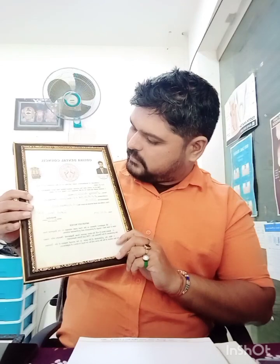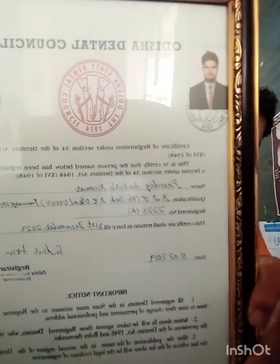Let me show you the physical certificates. This is my offline certificate from around February 2019 — about five years back. It cost around 2000 to 2022 rupees; you can see it here. This is the handwritten offline one. Now this is the online one — I have a printout of it. You can see it says 'Odisha State Dental Council' with my photograph. It shows the valid-till date, which is useful for your clinic or interviews.